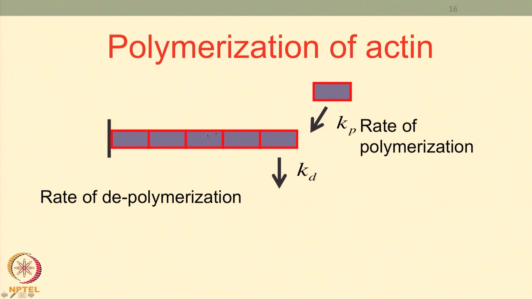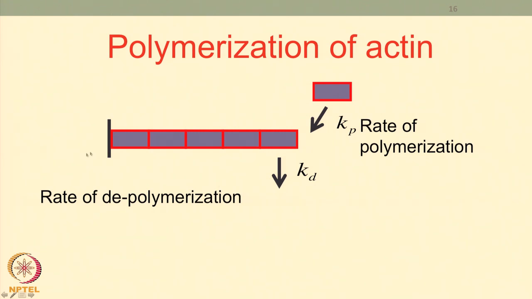Now we will take an example which is relevant for biology. So let us take the example of polymerization of a filament, polymerization of actin. Consider this actin filament, which is like a filament like this, and we have a monomer, which is an actin monomer, polymerizing with a rate Kp. Kp is the rate of polymerization of actin. And the actin will also depolymerize, let us assume, with some rate Kd. So this is the phenomenon which is typically very well known in biology. Something will polymerize, something will depolymerize.